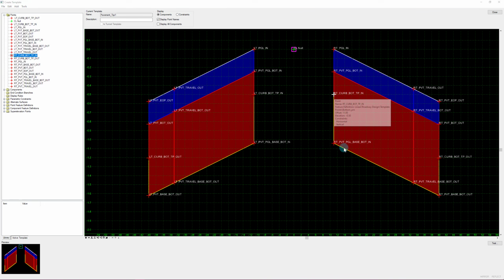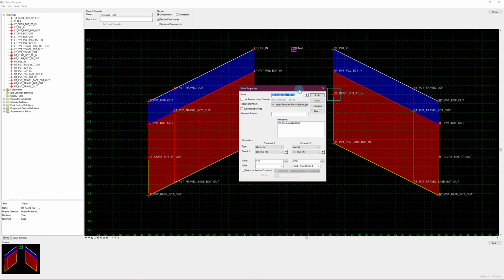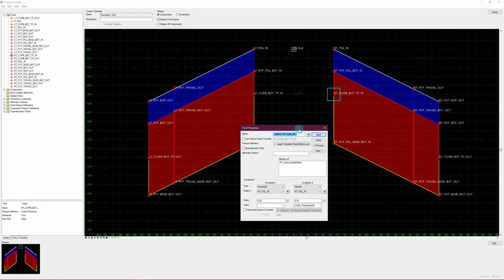These are some points that I've put in here to assist with creating some of these other elements that you can see here. There's a white element up here, which is my DTM top surface, and my yellow element, which is my DTM bottom surface. I'll be using those elements near the end of the project when I need to start creating my top and bottom surfaces for submittal.